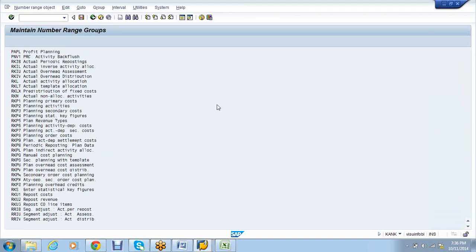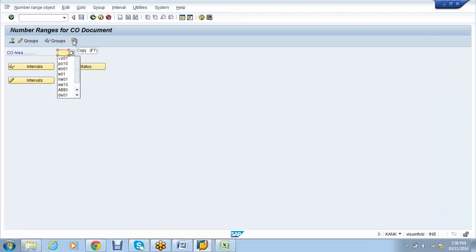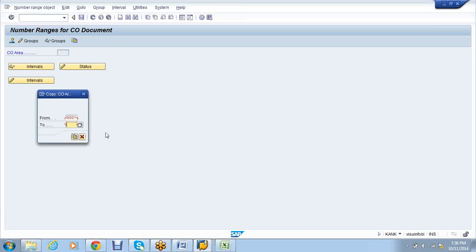So I'll copy it from the standard. Copy, go to copy as, type your standard company code and your company code.